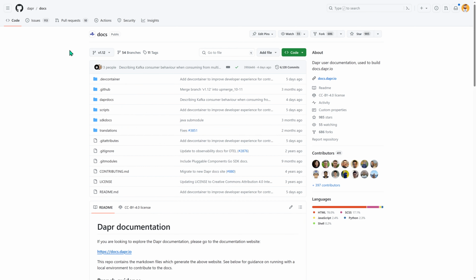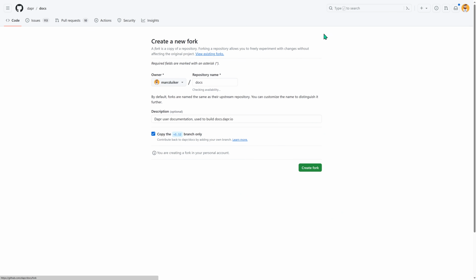So the next step is to create a fork of the Dapr docs repo that lives under my own profile. So we can go to fork, and I will be the owner of this repo, and the name can either be the same, or I can make it very specific that it's about Dapr. So I can change it like this, Dapr docs. So that's available under my profile. I can keep this all at the defaults.